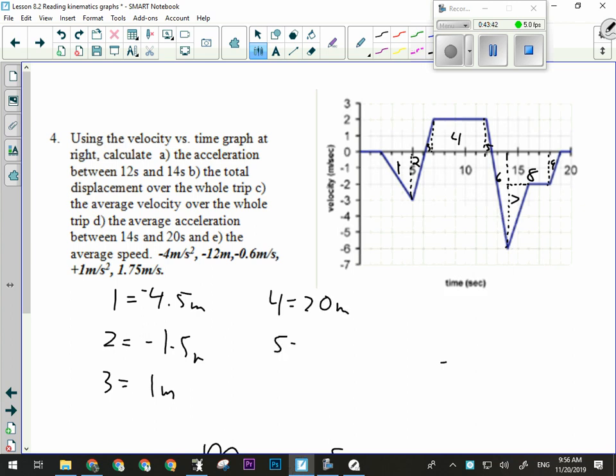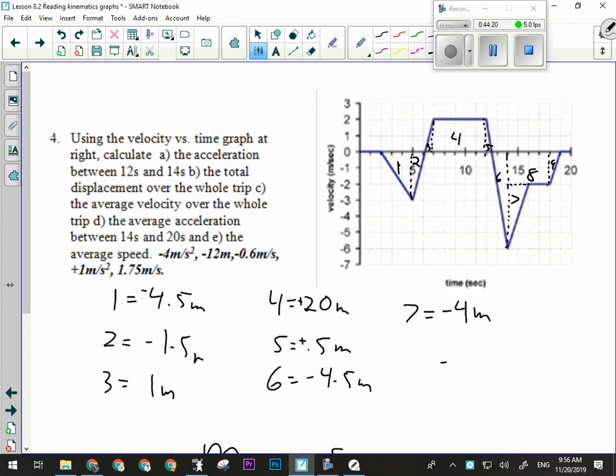Okay, then I've got triangle here number 5. It's only a half a second on the base. So 2 times 1/2 is 1, divided by 2 is 0.5. Okay, then I've got this long skinny triangle that's 1.5 seconds by 6. 6 times 1.5 is 9, divided by 2 is -4.5. Okay, then I've got this triangle here that goes from 2 to 6, so it has a height of 4 and a base of 2. So 4 times 2 is 8, divided by 2 is 4.